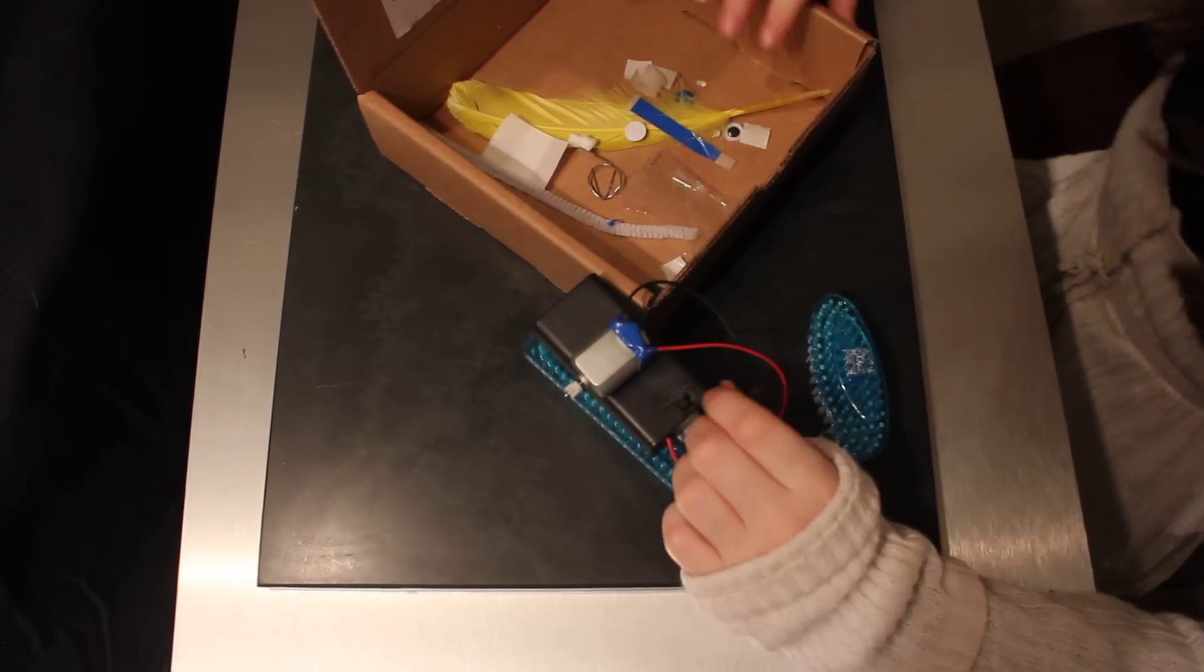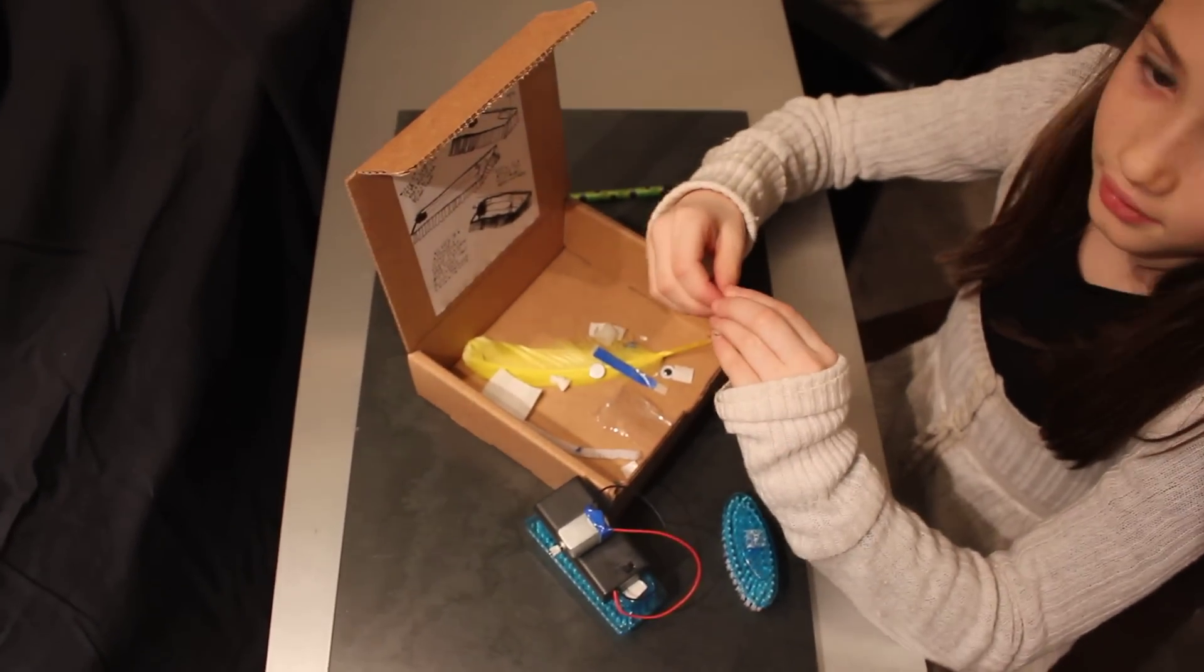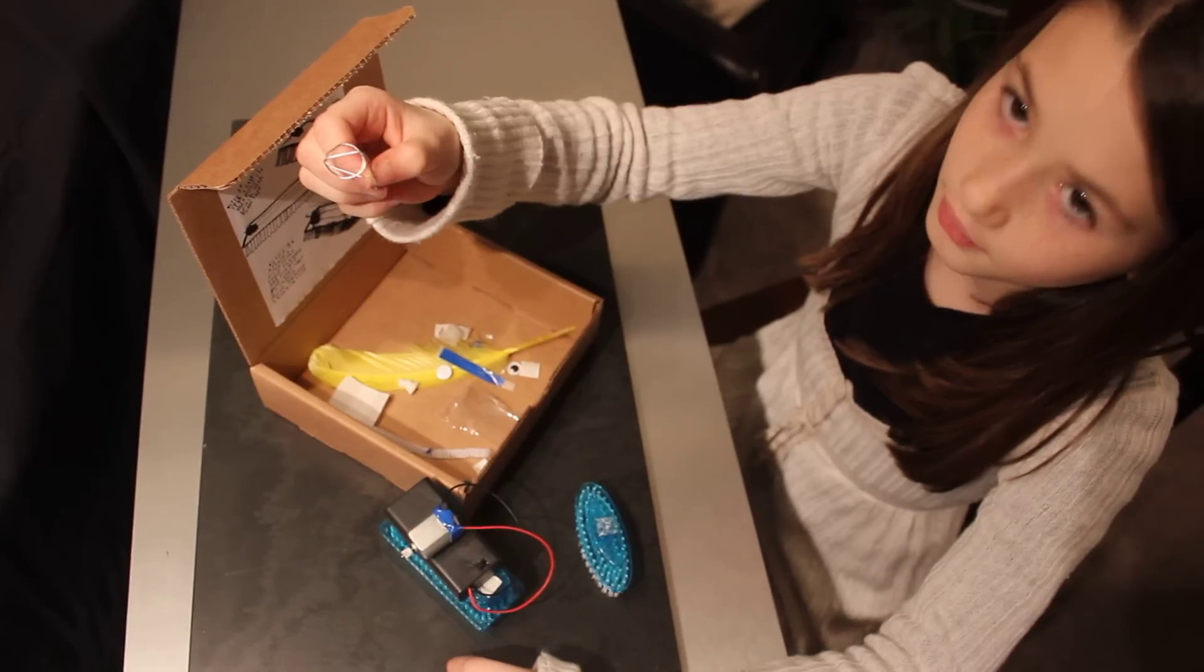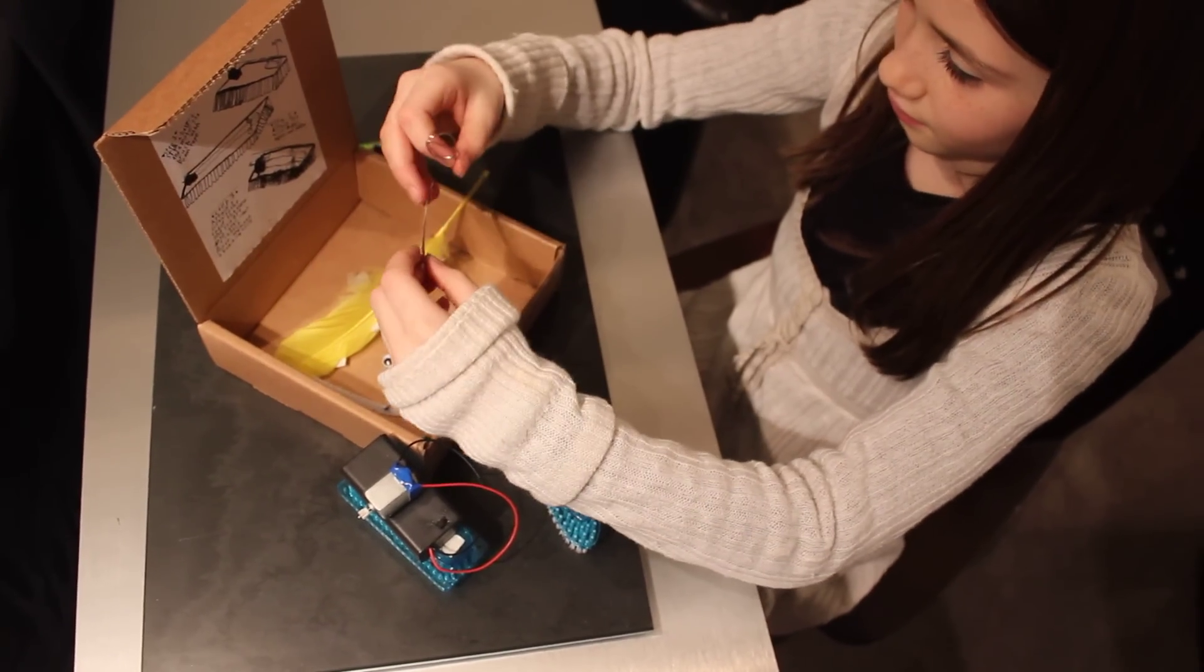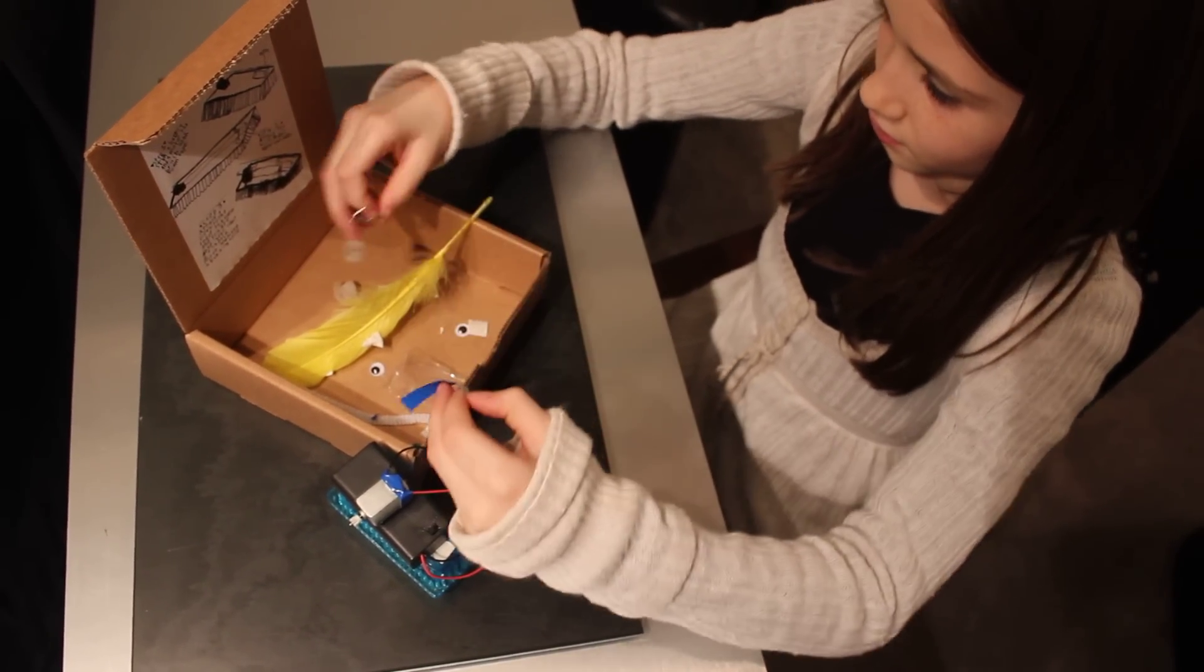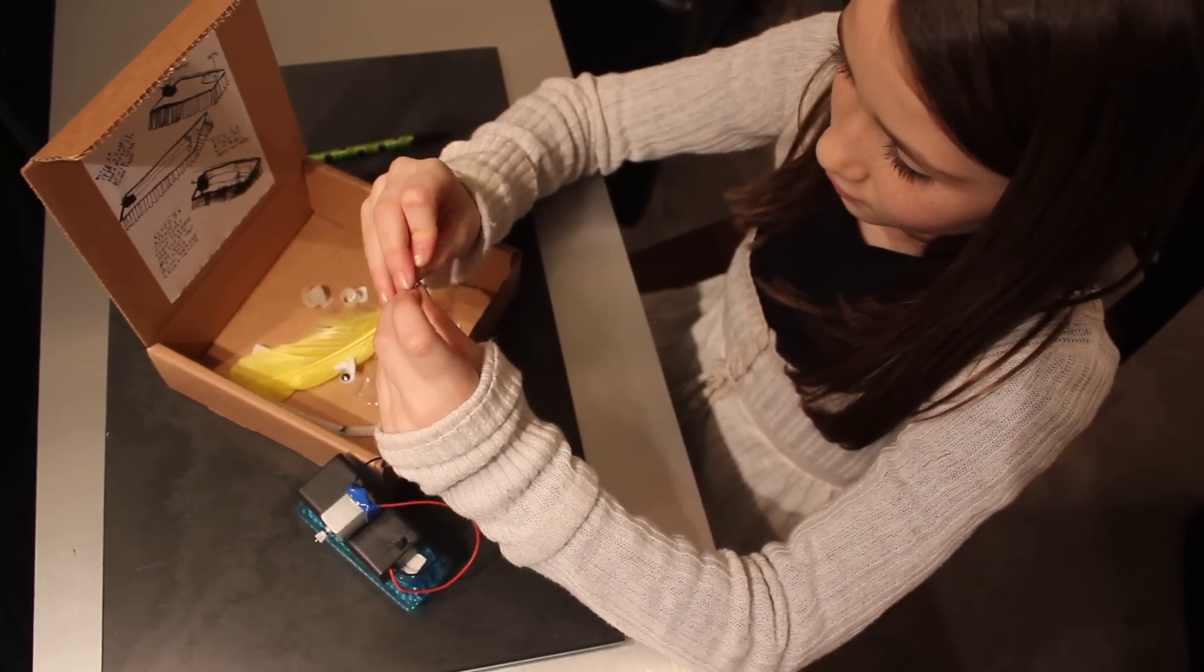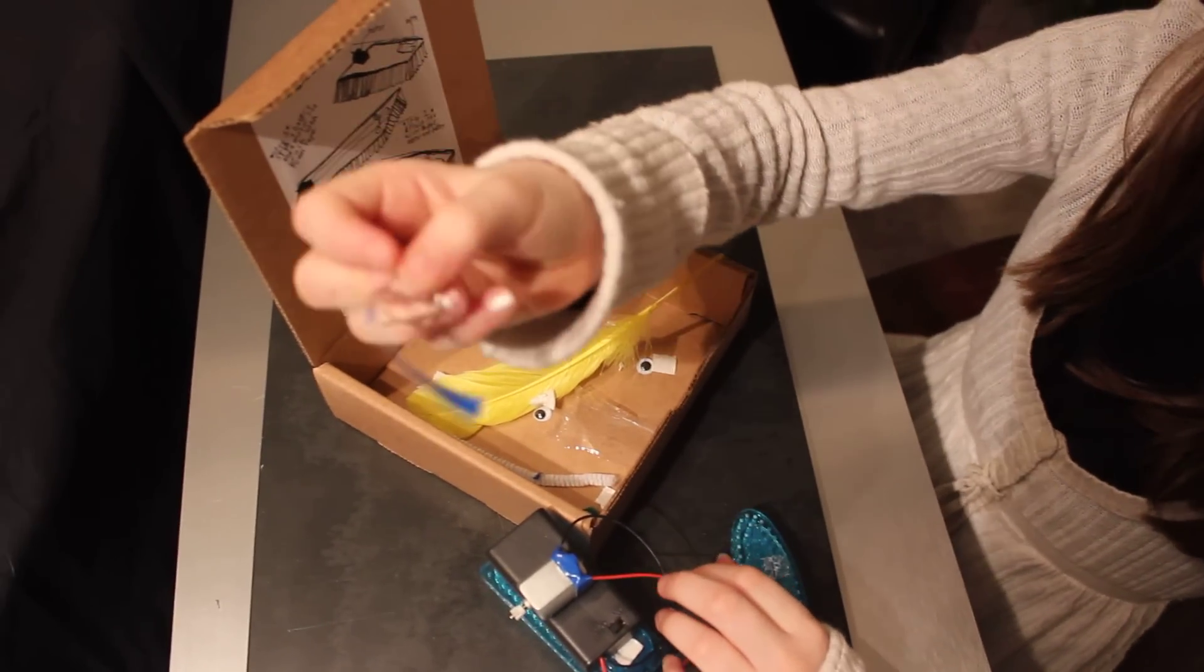It should still work. You take your paper clip, straighten it out, and pull it so that it looks something like this. Then, take more tape. Then, you wrap it around the paper clip once, like that, so it's kind of like a flag.